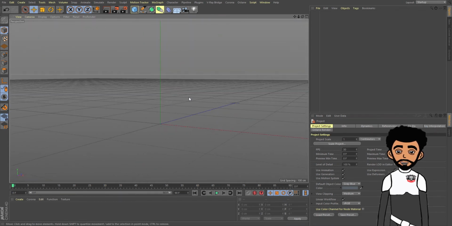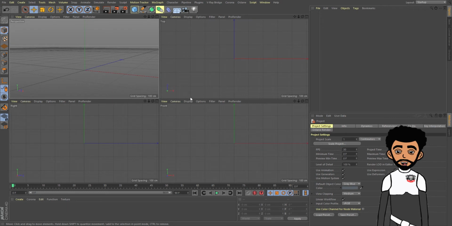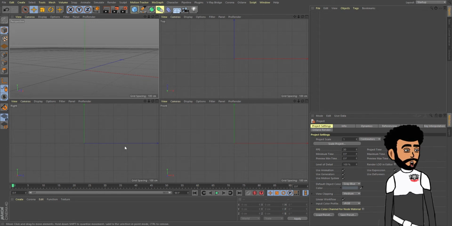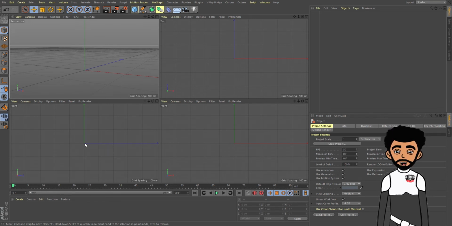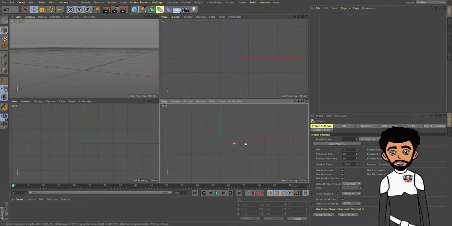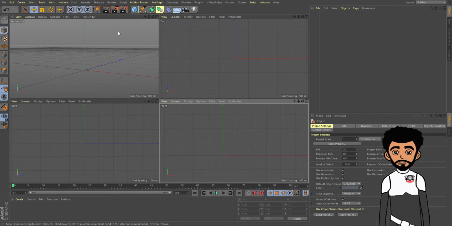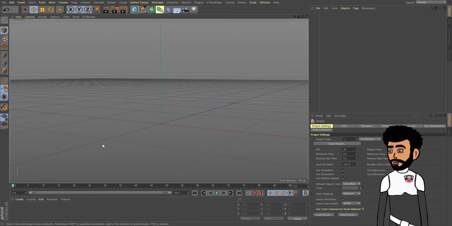You're also allowed to do something where you get 4 perspectives. By clicking the mouse wheel button in, you get these 4 different modes. Each one of them represents a different kind of angle, like maybe a top angle, a side angle. But you're also allowed to control the objects or anything you have from these viewpoints as well. So if you needed to shape something or just move something around, you can do it from a different angle. To get out of this mode, all you have to do is click the mouse button again, and it'll take you back to your perspective mode.